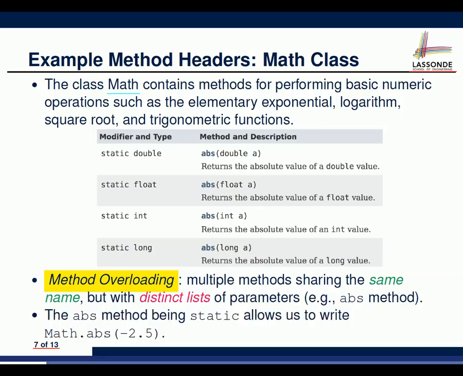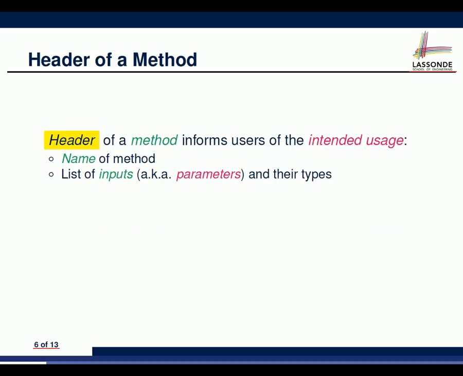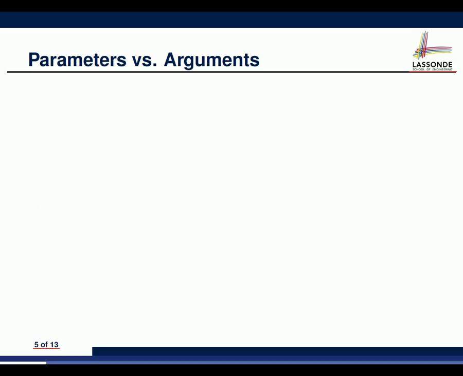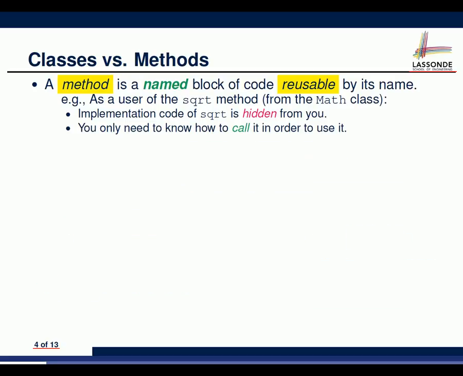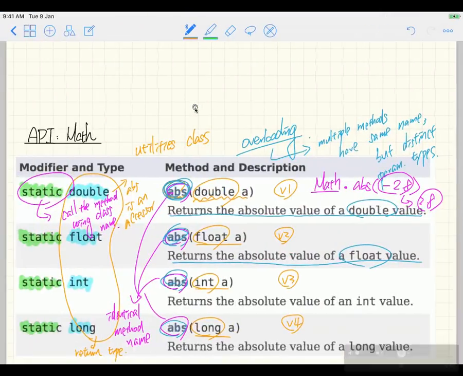That's just another example to show you how you can call it. Before I go to the case study, I would like to finish some concepts very quickly, and then we'll go for some coding and the case study. This is a little like a repetition from before, but let's go quickly. Whenever you see a method name, for example absolute value over here, I only see the description of the method itself. I don't see exactly how the absolute value method is implemented. I don't need to. That's really important.